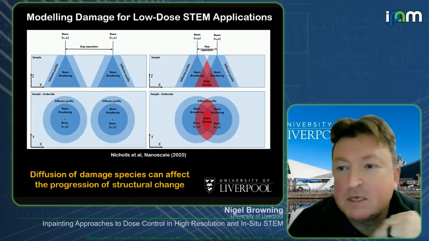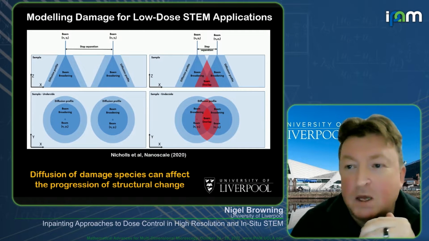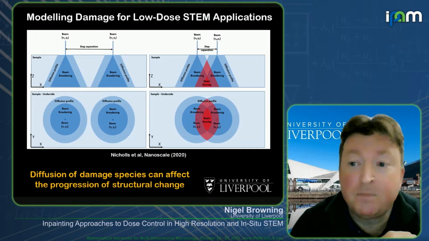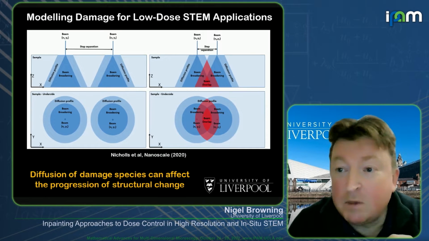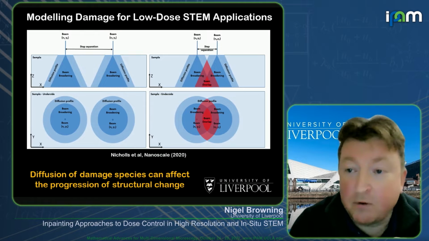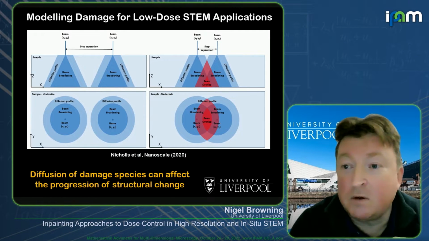Now, we know that this happens in STEM all the time, and it's something that is inbuilt into the way we operate the microscope. If someone is used to doing STEM and they want to get to a point where they have less beam damage, they turn the magnification down. What turning the magnification down does, the probe size stays exactly the same. It's still 1 angstrom if you have an aberration corrected microscope.